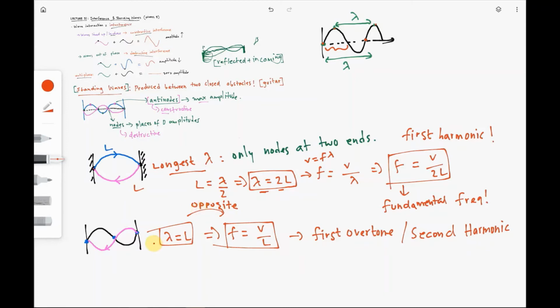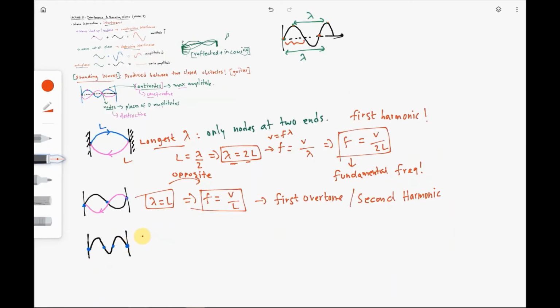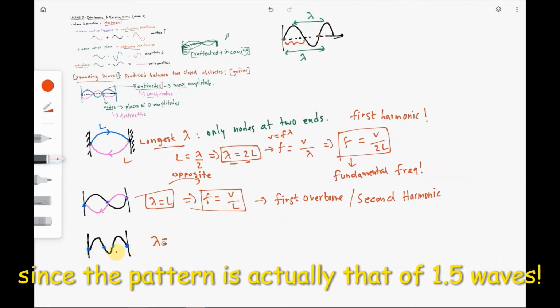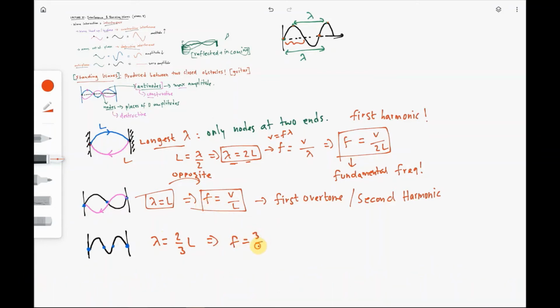Alright? If the standing wave pattern looks like this, then by just looking at it, if this was L and that was 2L, then the wavelength now is just 2/3 L, right? Makes sense just by looking at it. And then frequency becomes 3 over 2 V over L. Alright, so 3V over 2L. So frequency keeps getting bigger while wavelength keeps getting smaller.